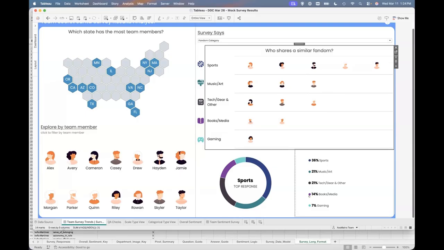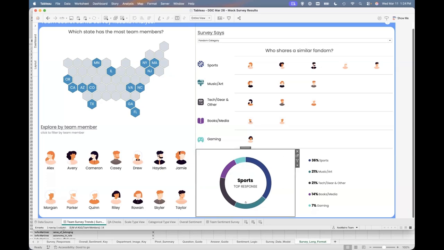And then we have this overall down here with the top response called out, which is my favorite use case for a donut. That way we're calling attention to the top response being the center, as the KPI replacement. That's actually a great idea, especially for this sort of use case, right? Love that. Yeah, thank you.